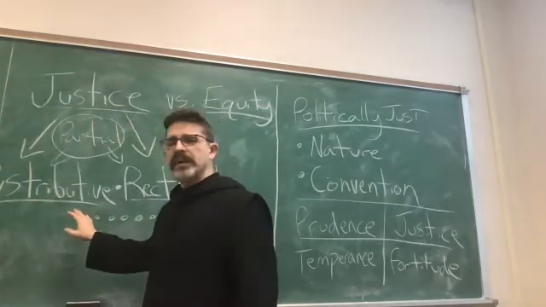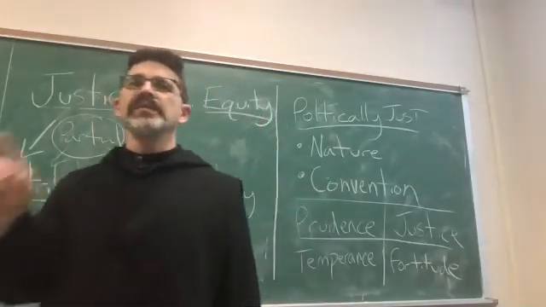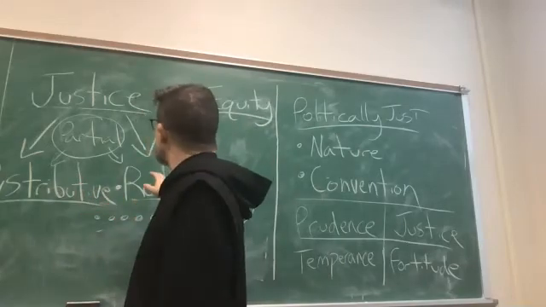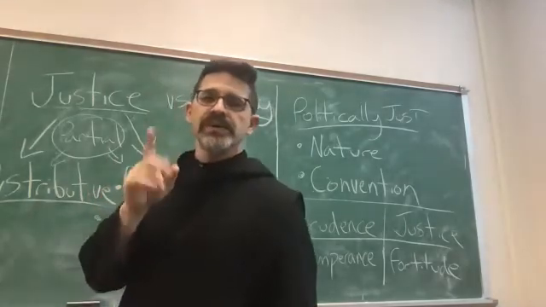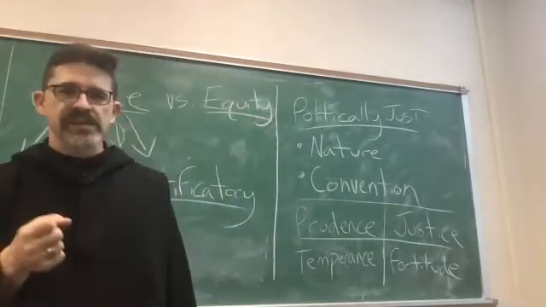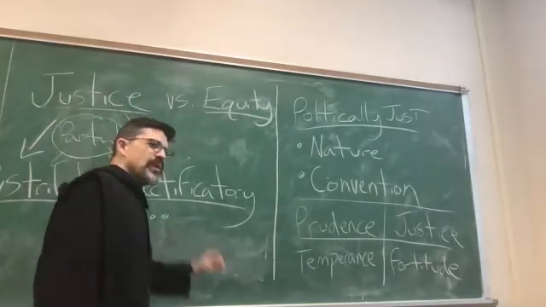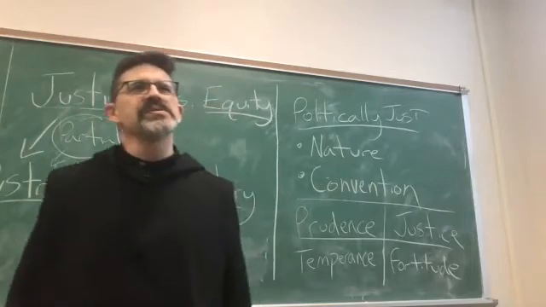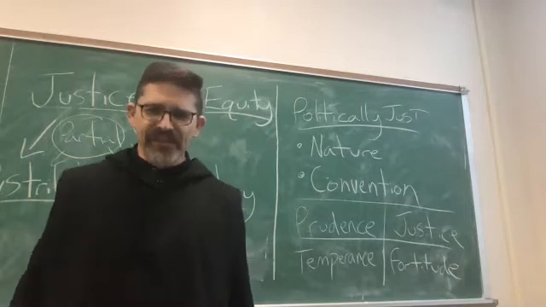But let's just talk about partial justice. Complete justice we've been implying all along, and I'll talk about it as well in just a bit when we get to equity. But he mentions two particular kinds of justice: distributive and rectificatory. I'm not even 100% certain I'm saying that right. Let's call it rectifying justice.